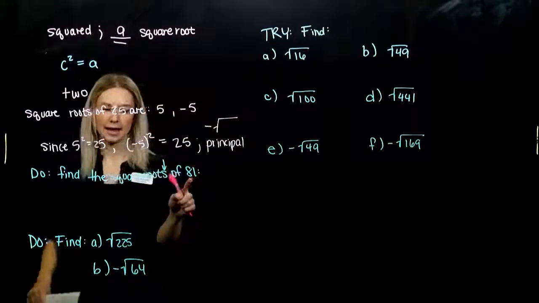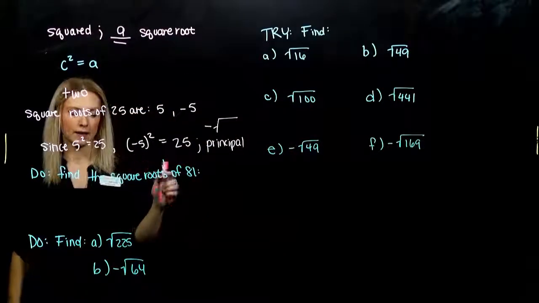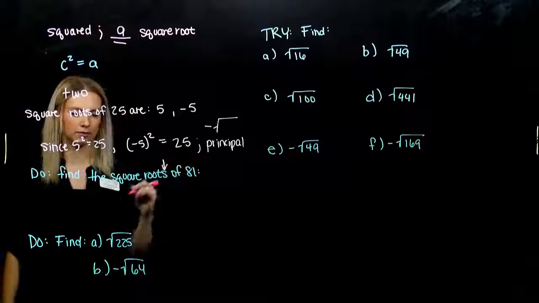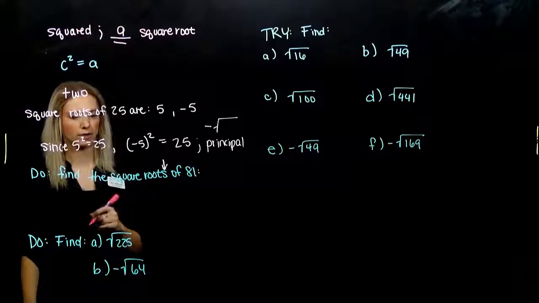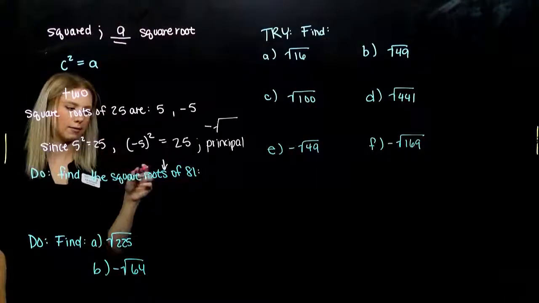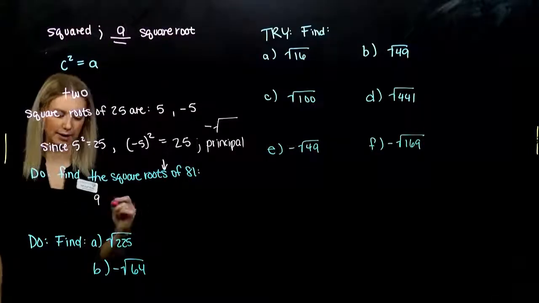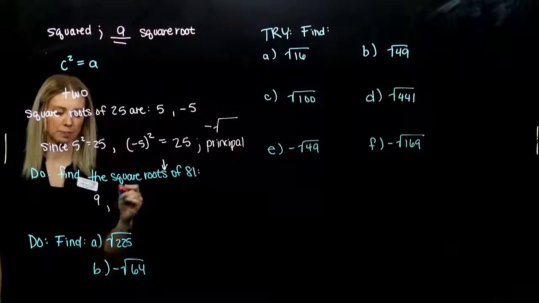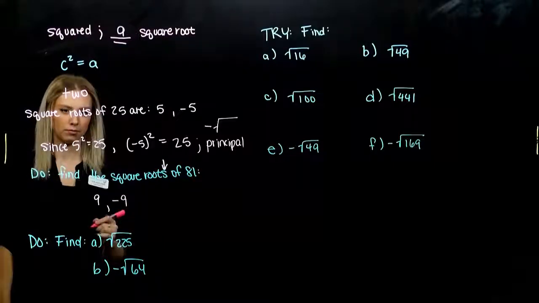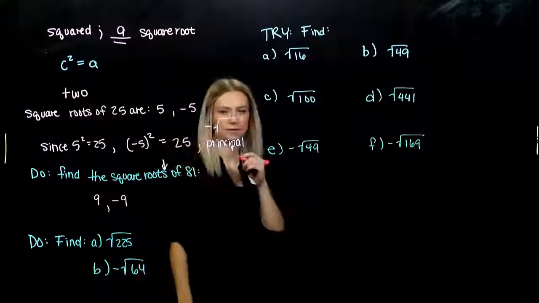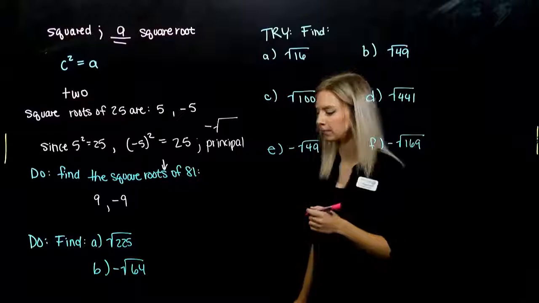So, what are the square roots of 81? And again, I've got that plural S that's involved. So, what are the square roots of 81? First option, I could multiply 9 times 9 and get 81 out. My other option, negative. Negative times a negative gives me a positive.